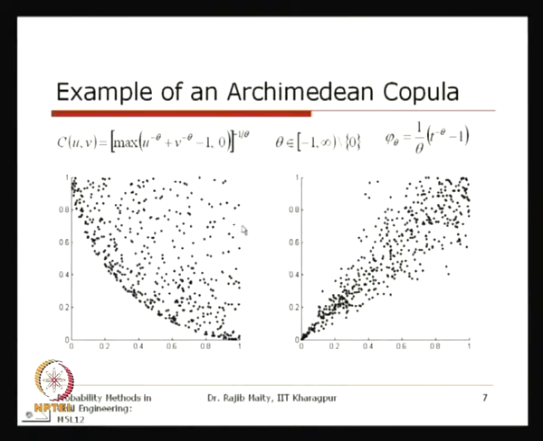You can see that when the theta changes, the dependence pattern can change significantly depending on what theta parameter, the dependence parameter, is opted for. And this is one of the positive things of having a wide range of dependence. You can see here it is from minus 1 to plus infinity, so a wide range. So, depending on whatever data is available to us, we can model a wide range of dependence between the two random variables.